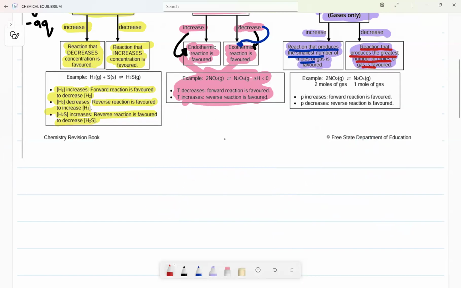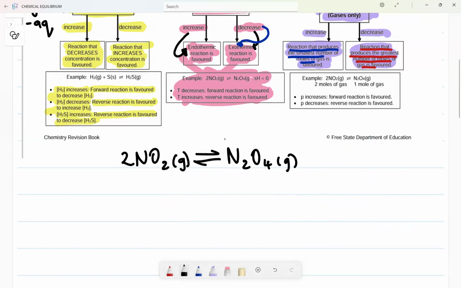Now, let's have our reaction there of 2 moles of NO2 gas in a reversible reaction, N2O4 gas. Okay. Now, we are referring to number of moles. The pressure will affect the number of moles. So first thing first, what you should do, just count the number of moles. Here we have 2 moles. In this side we have one mole. Okay. Yes. Now let's look at this disturbance.